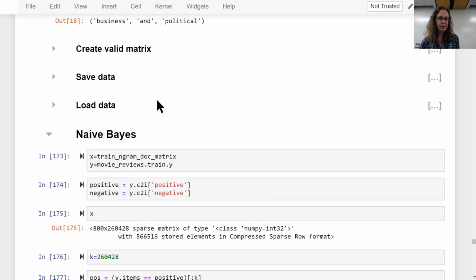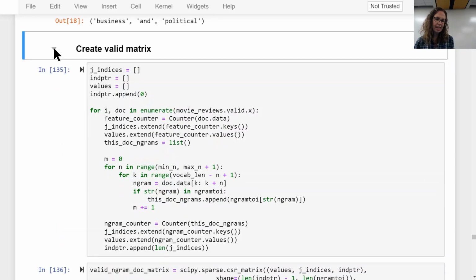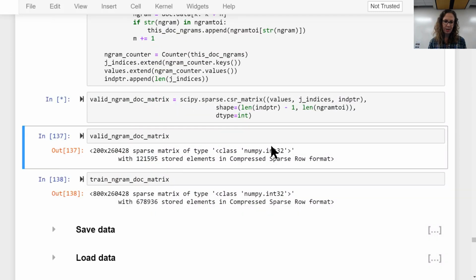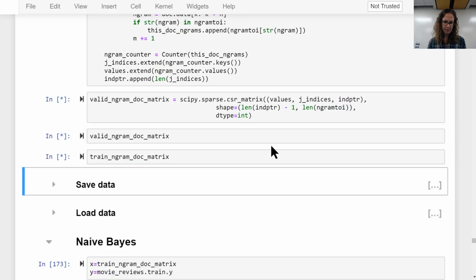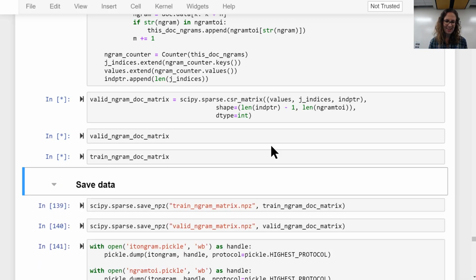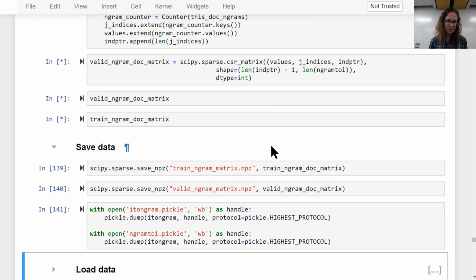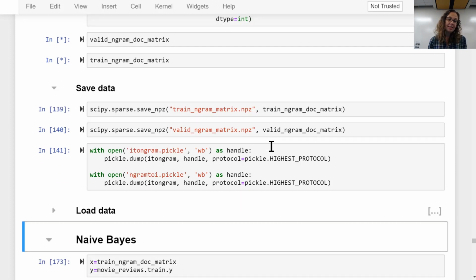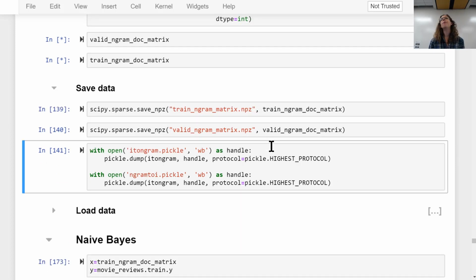Okay. So I did that with the training set. Now this is the same code as above to make a validation matrix, which will also be a little bit slow. Really, I probably should have opened my saved versions of these. Since these are slower to calculate, you definitely would want to save them and then just load them in the future.